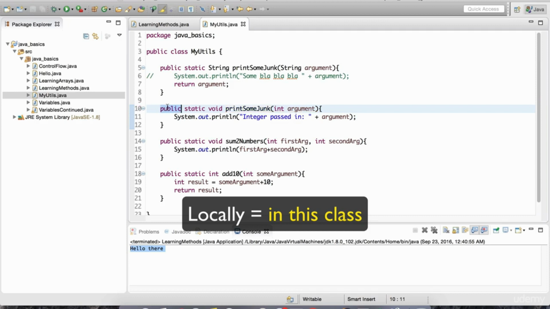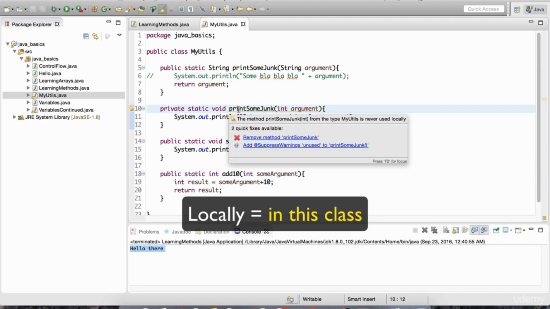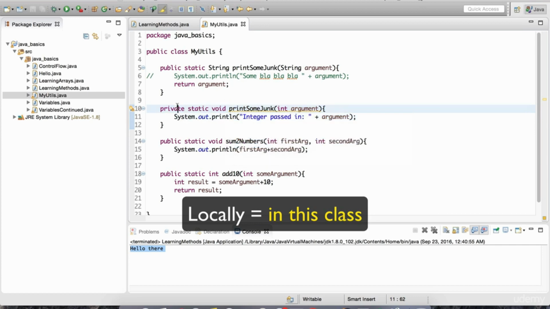But when I make it private, the warning is there. Hover your mouse here and it's saying, the method print some junk from the type myutils, right, this is the class name, is never used locally. So just adding this private keyword is telling Eclipse that, hey, I expect to see this method being used locally, and it's not. And why would it be used locally?